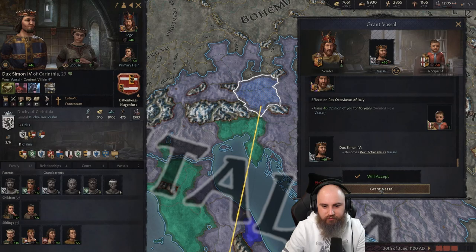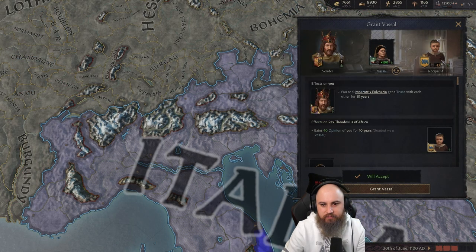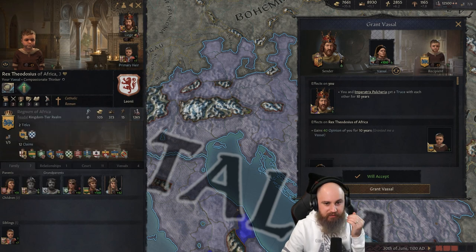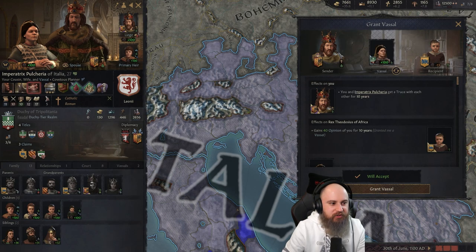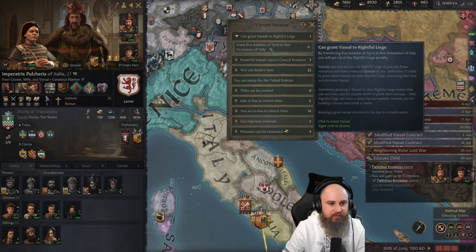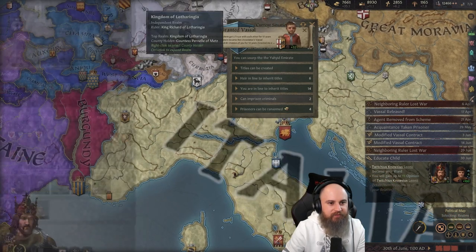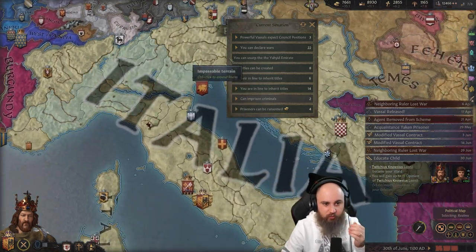Give them to their rightful grant vassal. That's fine. Get a truce with each other. King of Africa. Oh, give my wife over. I'm not sure if I do that, then I don't think she'll be in my court. So I'm not going to do that one, actually. That one's fine. I don't want to risk not keeping the wife in my court.